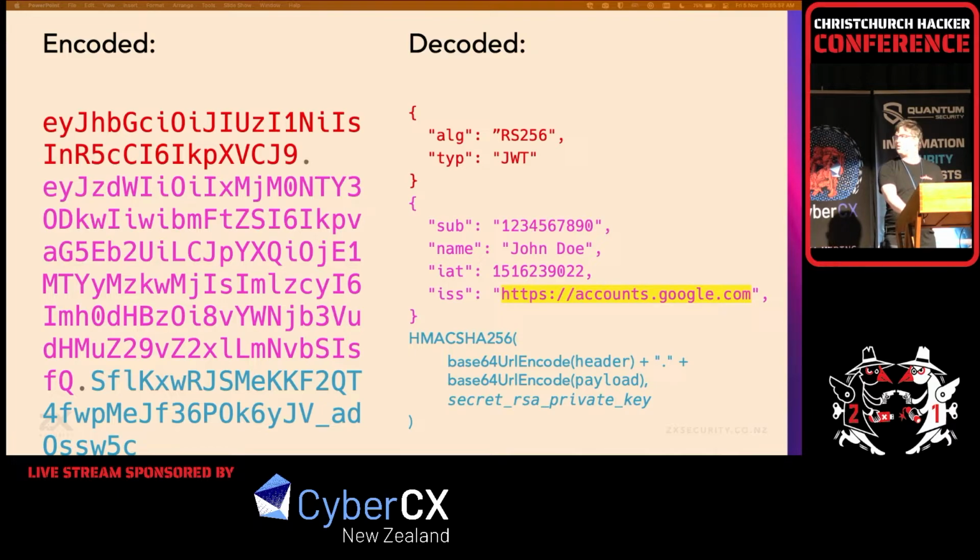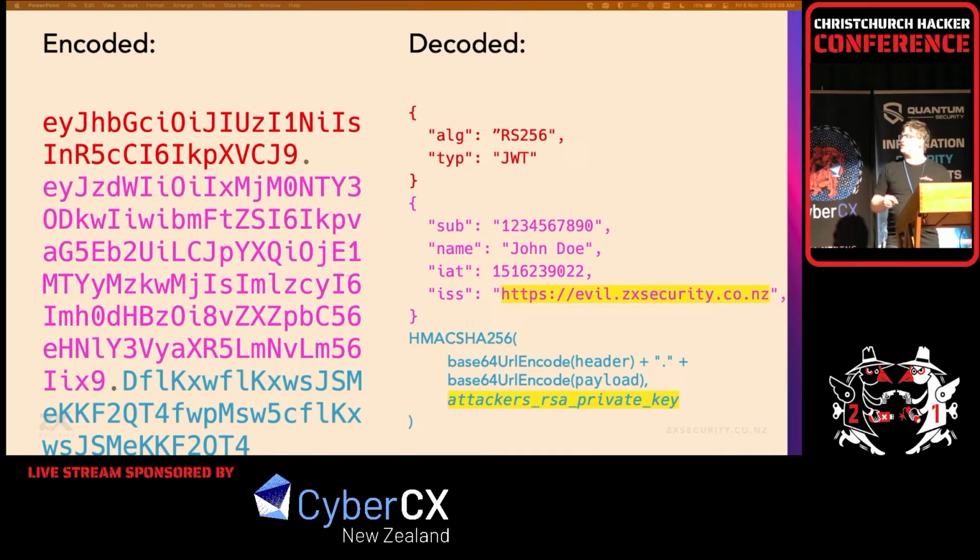You might be able to see the problem here: I could just change this to point to where my key is and then sign a JOT that the server now trusts, because it's like, oh yeah, we'll go over to this place and grab the public key from there. The JOT is now signed using the attacker's key, and then we can log into things. This is because they're not limiting what issuers are trusted. They just allow it to be anything, really. It's also a bit of a problem because what you're supposed to be doing is checking the signature first before you read anything else. Well, you check the body, then the signature here. It gets complicated.